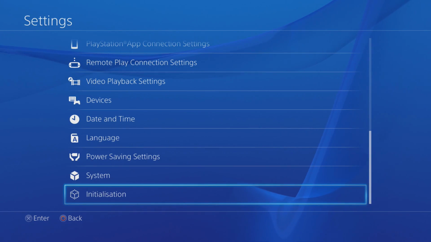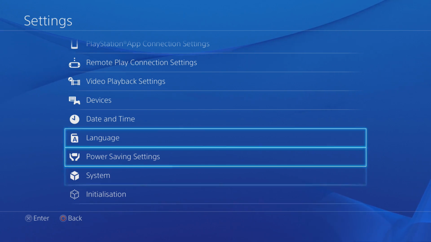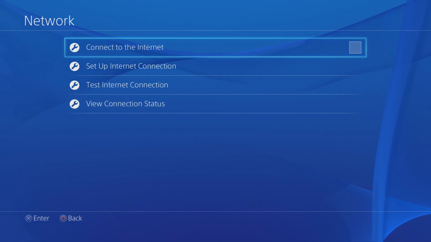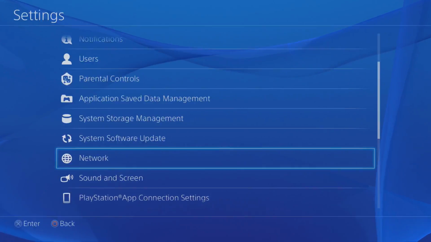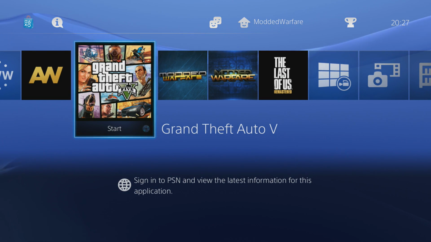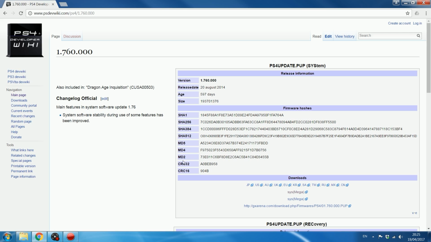The other thing you want to do right now is make sure you're disconnected from the internet. So unplug your Ethernet cable, your network cable from the PS4. If you have wireless settings set up, then head into network and make sure you uncheck the connect to internet option in the network settings. And now you're ready to head over to the computer and download the update file to get us updated to 1.76. Okay guys, so once you're on the computer, you want to go ahead and download the update file.